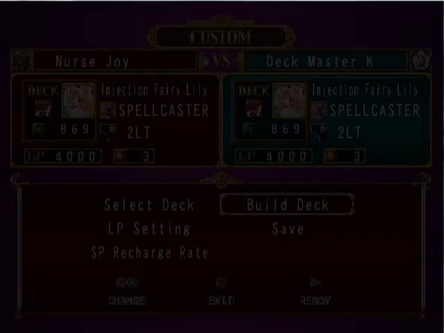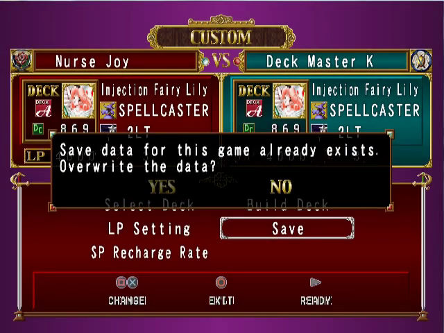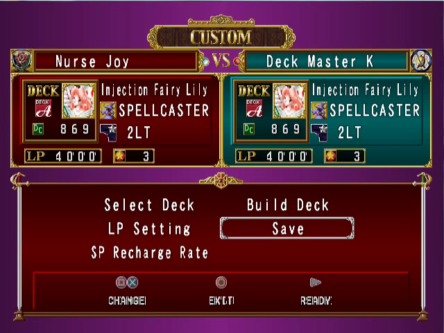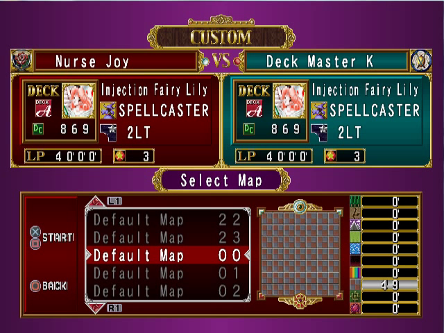go into duel with ourselves. Cool thing about custom duel is you can win cards from yourself. So it's an incredibly cheap way to grind all the good cards, but obviously we're not going to use it for that. We're just going to have one duel.